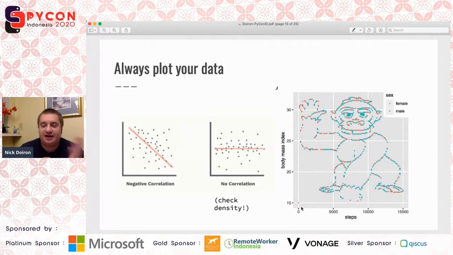On the second half, this is actually a graphic that was part of an actual study that was just done, that was just kind of circulating on Twitter, where they created this fake data set for some statistics students, and they asked half of them, like in group A, tell me what you can conclude from this data. Use statistics, tell me the relationship between the number of steps and BMI. And then the other half of the students, they said maybe you should plot the data first, because then when you plot it, it would look like a drawing of a gorilla, and you would know, wait a second, this isn't real data.